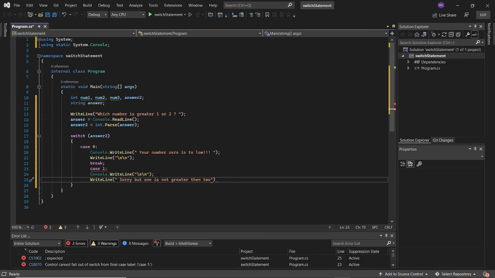I don't know if I should put the numbers or the words. I think for simplicity, maybe I should leave the numbers because we're asking for an input in a numeric form. So I'll just put the numbers instead of the words.